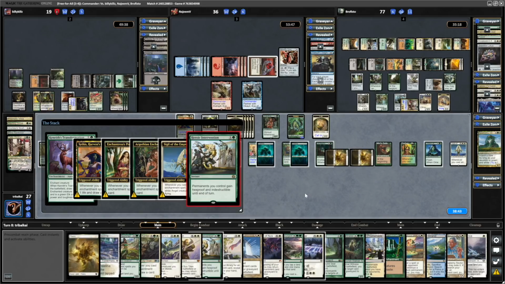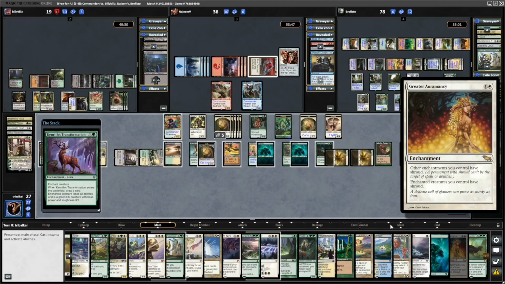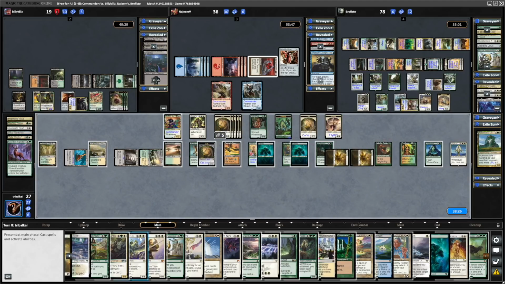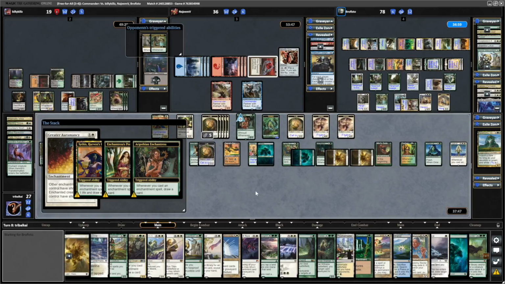Yeah, because they'll all have hexproof. Good to get that out of the hand though. And we draw back into the Greater Auramancy, so that's probably what we go for here. Maybe start making a bunch of creatures with Archon of Sun's Grace. Let's definitely go Greater Auramancy. Get the triggers, and the client is starting to struggle a little bit.